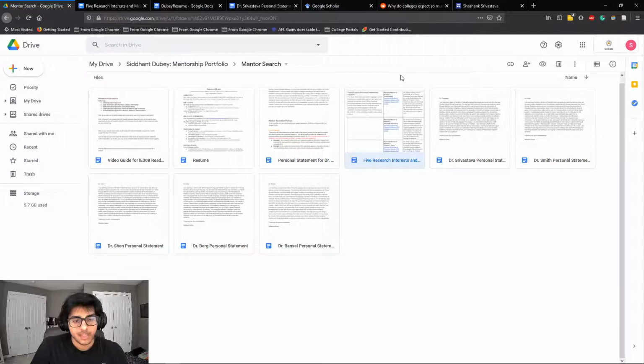So keep that in mind. Have realistic goals about your research experience. You are not going to win a Nobel Prize for your research. You're probably not going to get it published in a journal, especially if you're the one who has a lot of control over your project, because most of the times when you're looking for a mentor, you're not going to have a lot of control over the project.